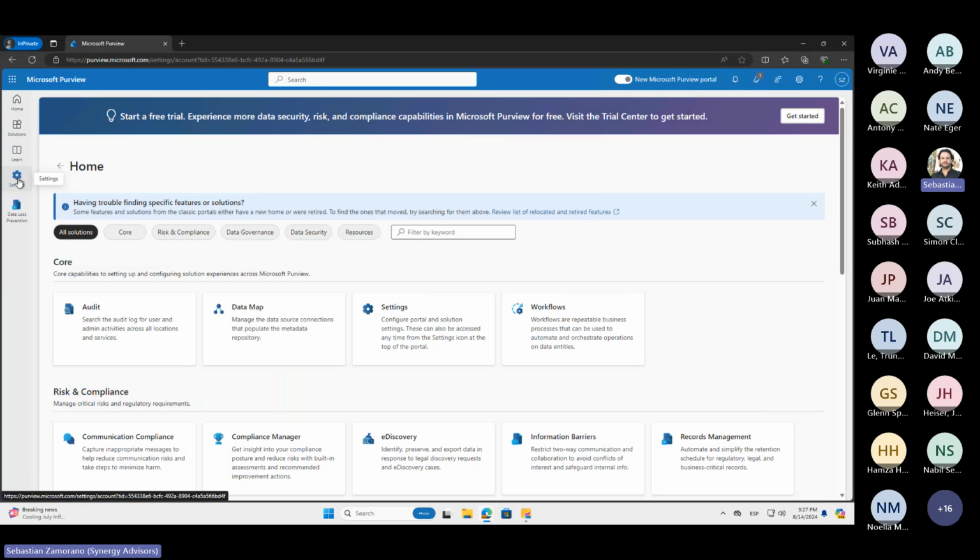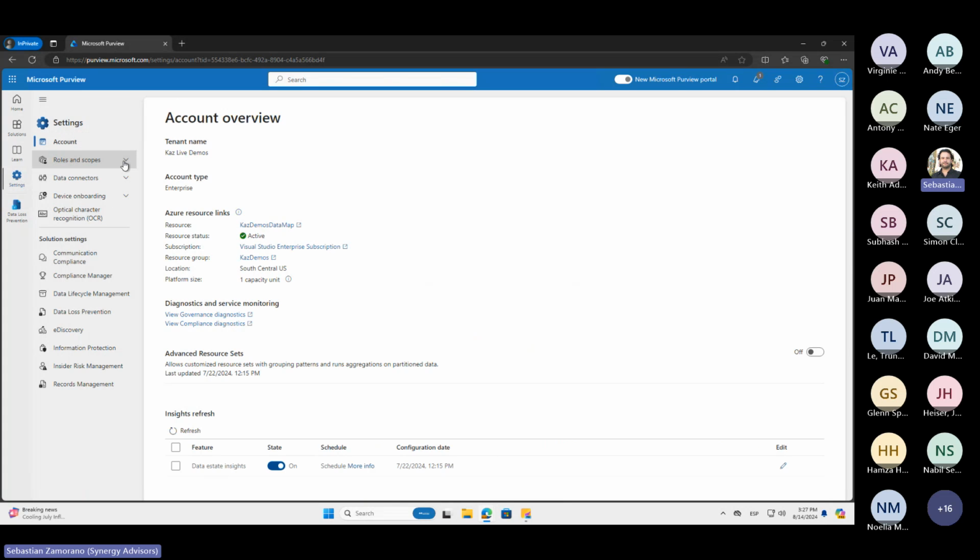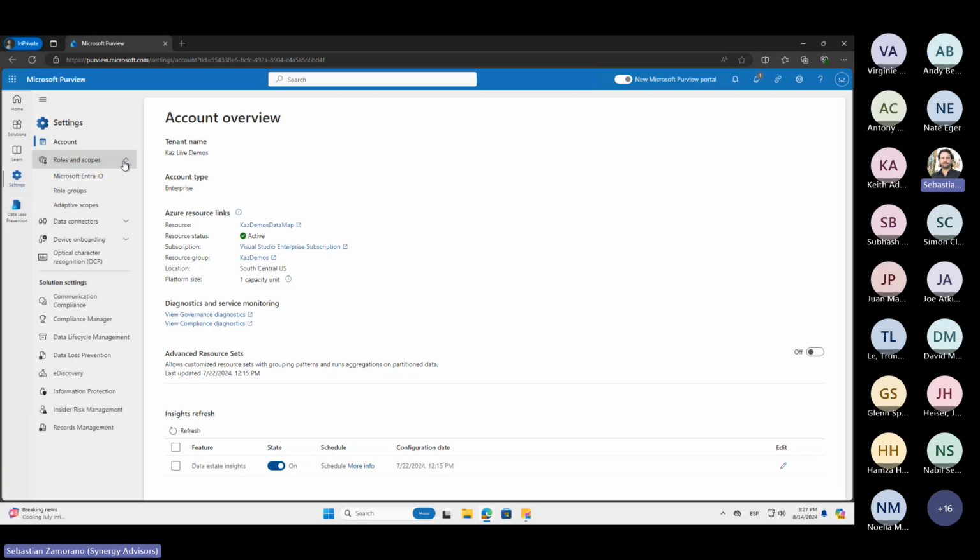On settings, when we press settings, we will find the different configurations, the roles for this Purview portal. Remember that the global administrator with DLP is not a big deal, but with several Purview tools, the global administrator is not the god in this portal, and you need to assign additional roles to use, as an example, inside risk management, communication compliance, e-discovery, content explorer.